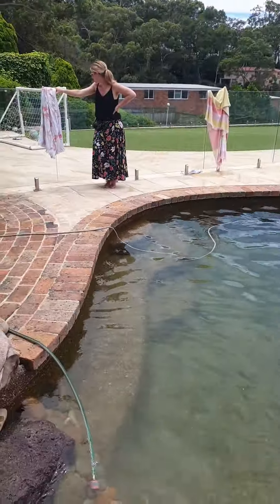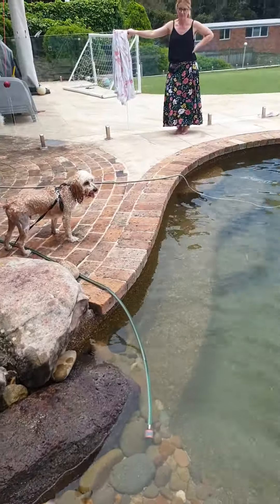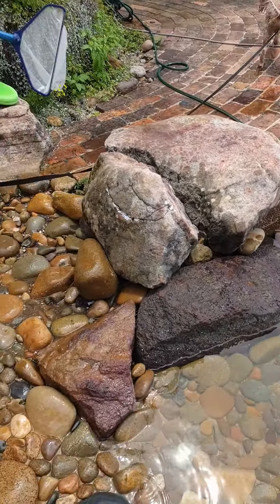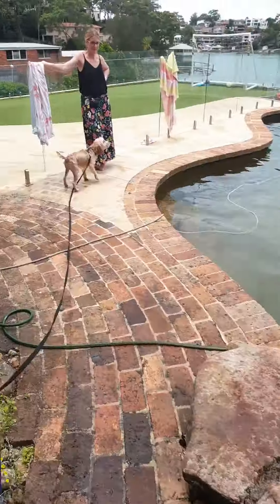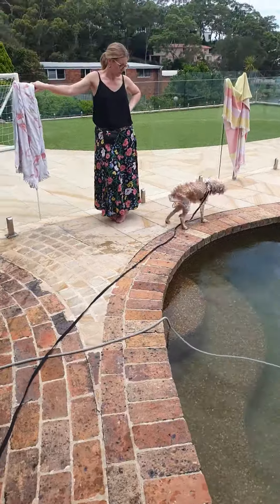And this is the best, though not every pool has this. Most pools have just the step only, and we do the exact same process from the step. But it's a no-brainer here that we do it from here, then we do it from the step. So that's a tip on how to introduce a dog to the pool. And then when the kids are here, having them in the water too gives the dog a bit of extra security — hence why Spades will take any opportunity to go for a swim.